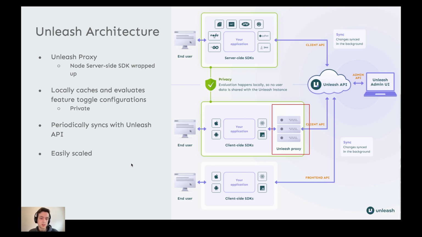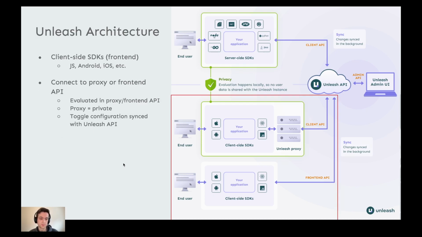The Unleash proxy can be easily scaled horizontally, so you can set up as many of these as you want behind some sort of load balancer, for example. And because it's something that you will host within your own systems, that's something that you'll have privately again, and any of that context that you're using to evaluate users' feature toggle configurations doesn't get sent back to Unleash. It stays, again, within your own architecture, within your own systems. Unleash proxy will soon be replaced by something called Unleash Edge, so keep your eye out for that.